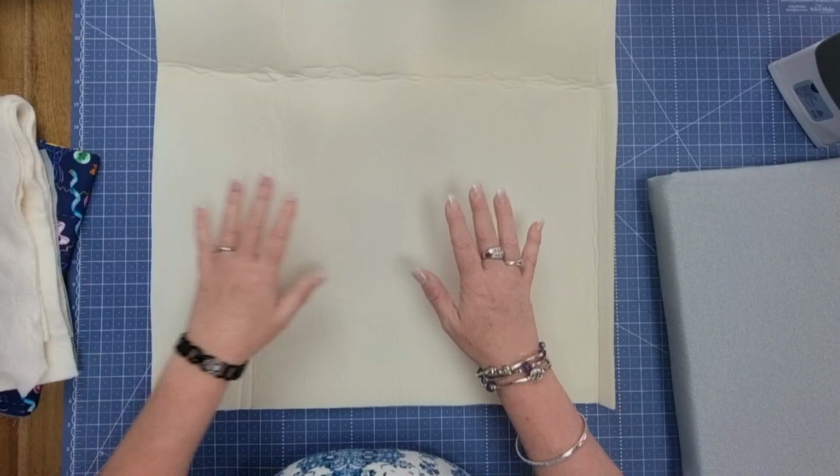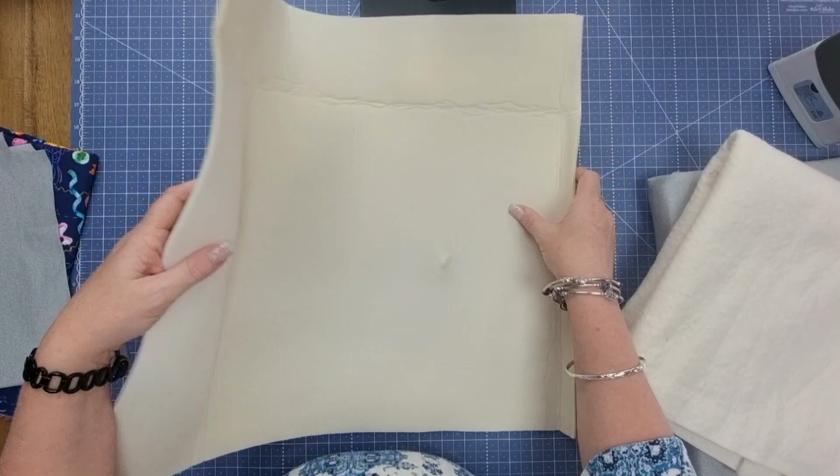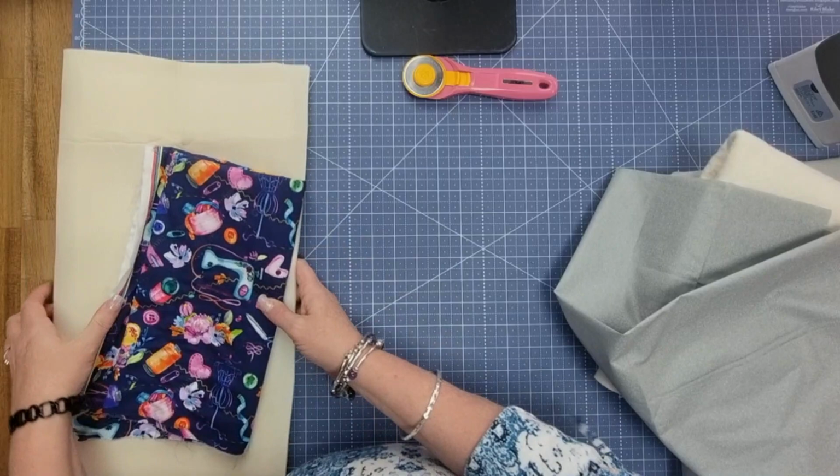Basically all you need to do right now is grab your pieces of batting, your fabric that you're going to use for the top that you're going to iron on, and then set your backing and your foam aside.